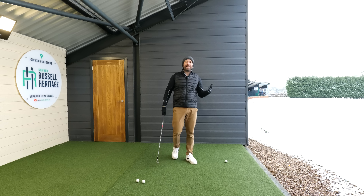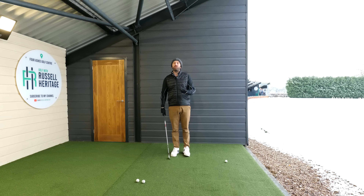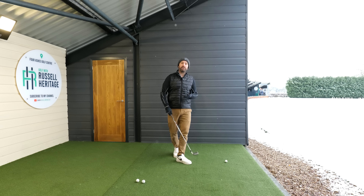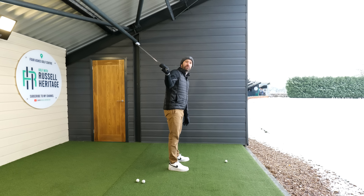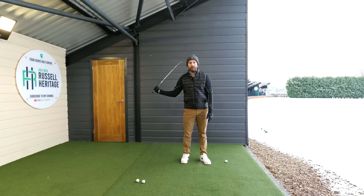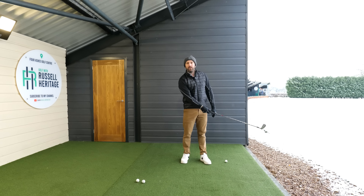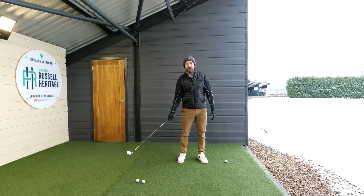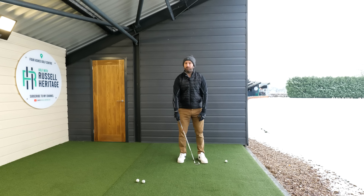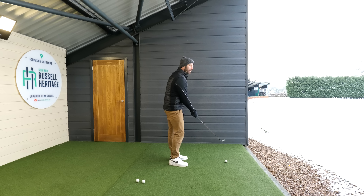The easiest way to get a nice simple feel is to do some trail hand only swings. As I take the club back, I hinge it at the top, and as soon as I feel that hinge, I allow my upper arm to move to the side. It's very subtle, but what it's doing is giving a feeling of sort of looping the club and then whipping it through. This is feedback I receive from a lot of students — the ones that go down this route of the handle moving to the side. It's almost like the club goes up and then it gets looped back down. The looping action is a lot to do with the sequencing — good width here, good width here — and getting that wrist hinge happening a little later gets the feeling of the club head weight traveling more behind you, which helps shallow the golf club out.